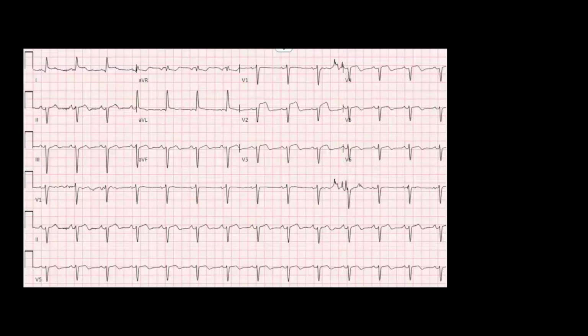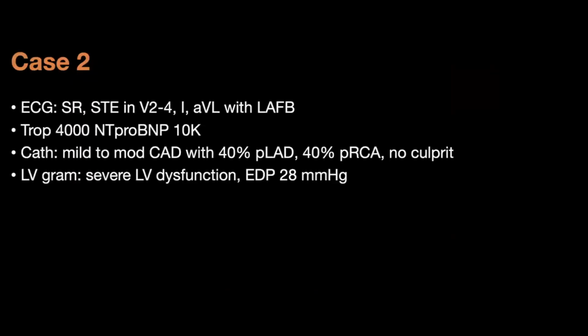This was her ECG here, and basically they had some concerns initially as there was some dynamic ST changes in her anterior leads associated with her chest discomfort. You can see also the high lateral leads as well. Was concerning, so she was urgently brought to the cath lab. She had a troponin rise. She had an elevated NT-proBNP at admission. They did a cath and only showed mild to moderate coronary disease. At maximum, it was just some 40% lesions in her circumflex and LAD with no culprit.